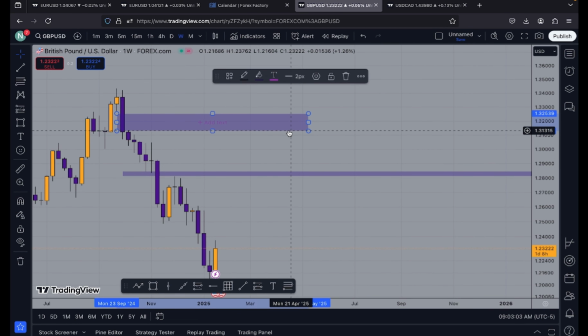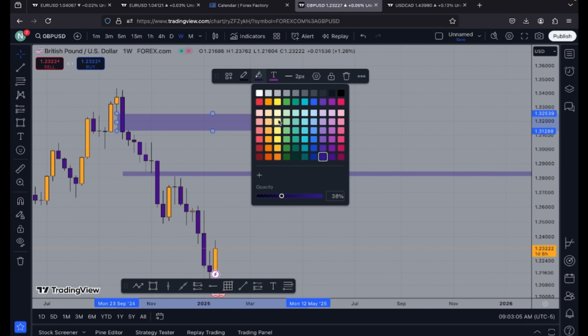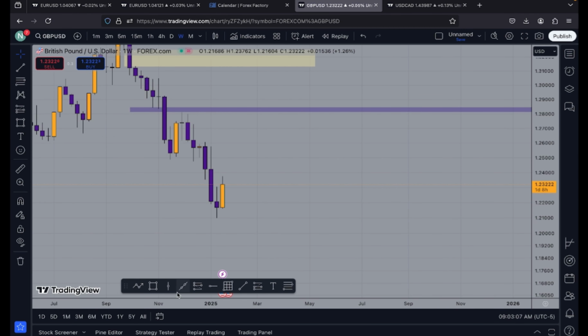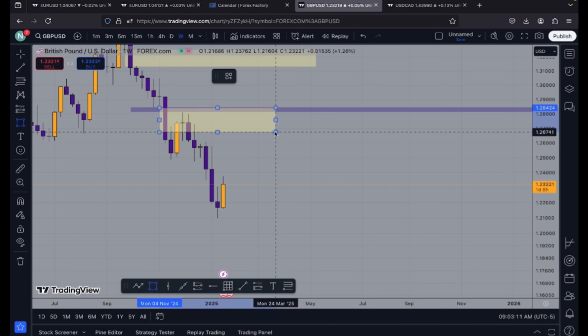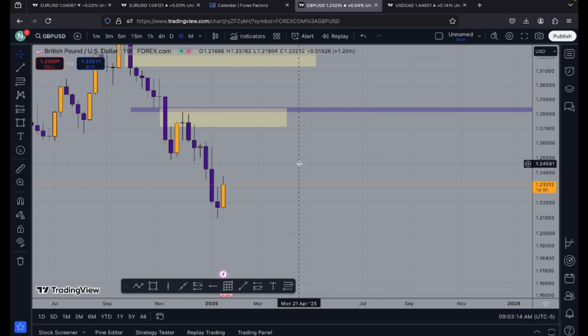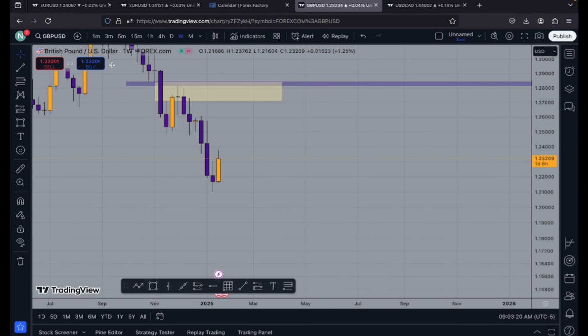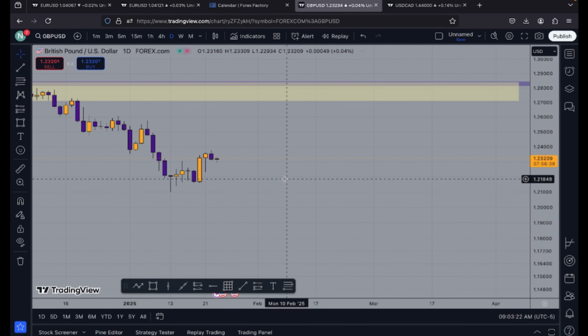So look at this. Okay, this one is from the weekly chart. I want to change the color. Okay, so for the weekly, now watch from these very points. We had a fair value gap here, right? After we formed it, what happened? Price came back here, and then from here it traded off down. So let's go to the daily and see.